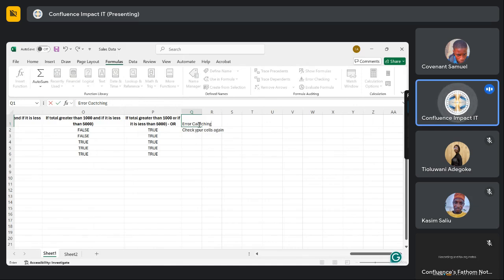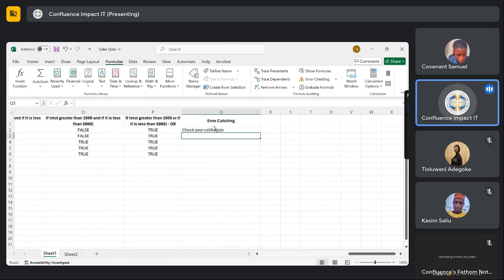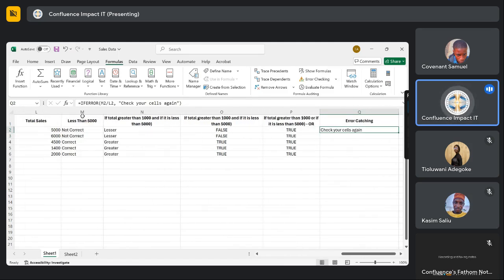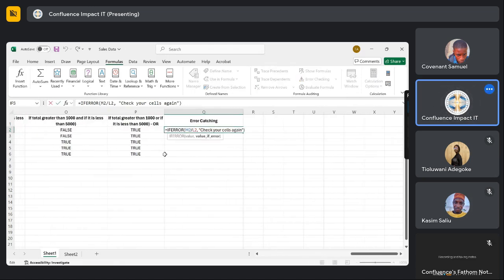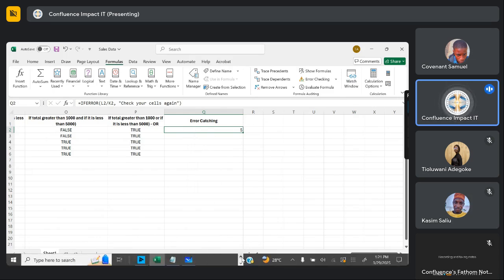So we may not actually know that we have made a mistake somewhere. But if we use IFERROR, rather than it giving us a big Excel error and then we'll be seeing nonsense values, this is how we can catch errors. If errors exist, it will tell us to check ourselves again. So when we check and say, oh, we are using M2 and L2, oh, so we need to go back and correct it to L2 and K2. So this time around, you can see when there's no error, it actually gives us the correct value. Well, that's what IFERROR does, right? So any questions so far before we do our hands-on?